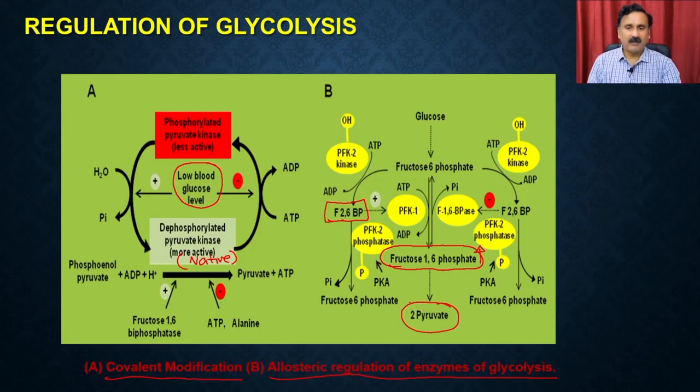So this is all about glycolysis. What we have discussed so far are the different steps of the metabolic reactions happening in glycolysis, what the energy production within glycolysis is, and how, under different environmental conditions, the energy production is modulated. In addition to that, we have also discussed the regulation of glycolysis by different means, either by the entry of glucose into the cell by means of the insulin hormone, or by the covalent as well as the allosteric regulations of the different enzymes present in glycolysis.